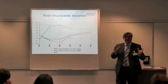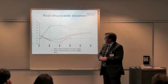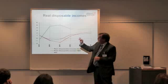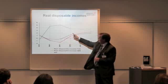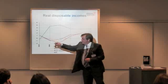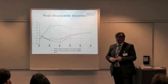But as I said before, this intermediate market, the real disposable income, is the issue for us to think about in the sector. And here you see a couple of real disposable income forecasts. First of all, the RPI figures and projections are the green figure at the top, so that's inflation. But if you strip inflation out and you look at the real disposable income from the Office for Budget Responsibility, you can see that it's reduced. The latest figure from 2010 of a 0.8% deficit was the worst record in 30 years in terms of reductions in real disposable incomes, and that's before the VAT and the tax changes went on.